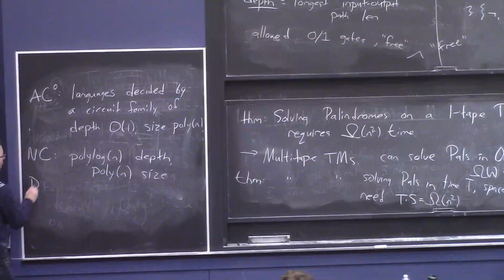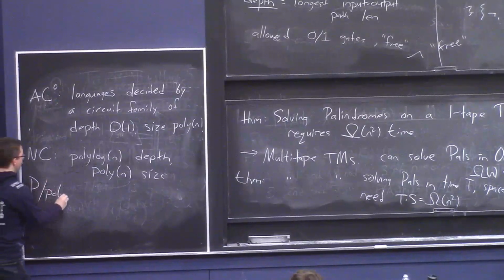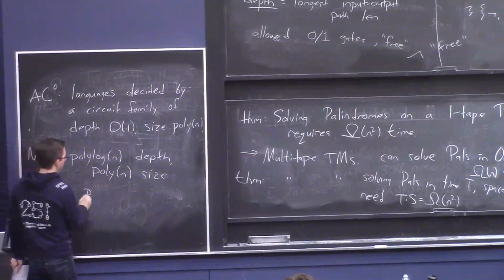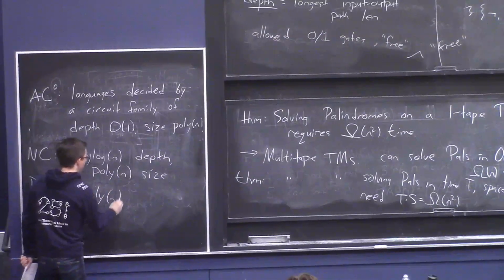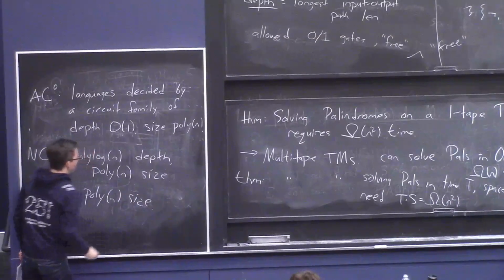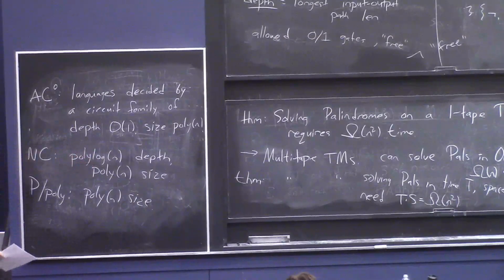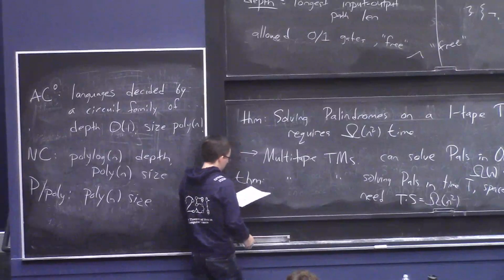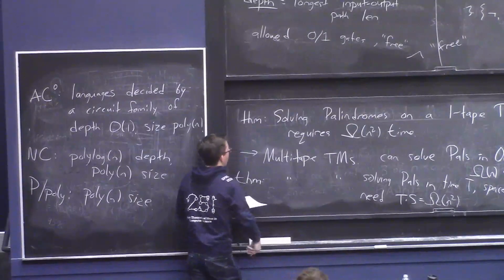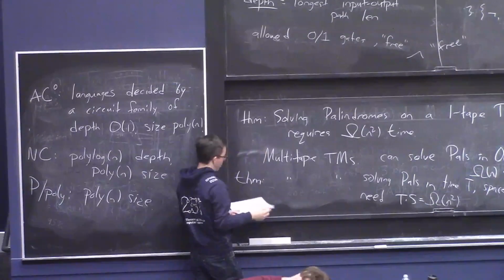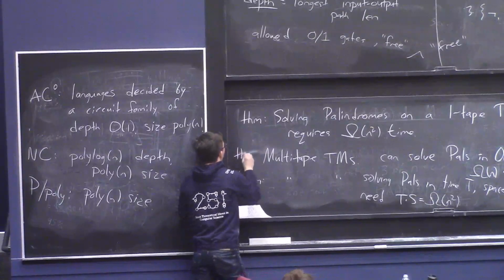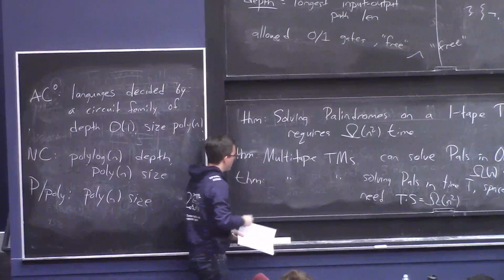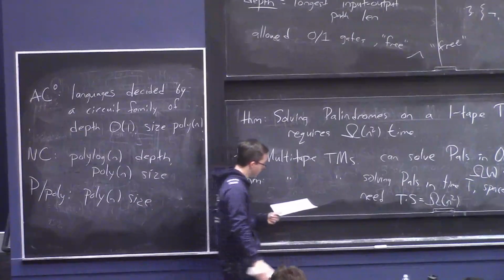And the last one I'll mention is called P/poly, and this just means poly(n) size. So, things that can be solved, quote unquote, efficiently with circuits. And just to compare this with Turing machines, this is a fact that was proven by Pippenger and Fischer. I guess that's Pippenger, Nick of Nick's class. So maybe he deserves to get his name on the complexity class.